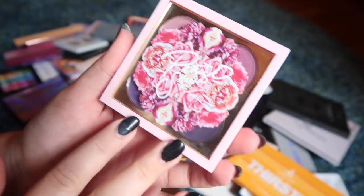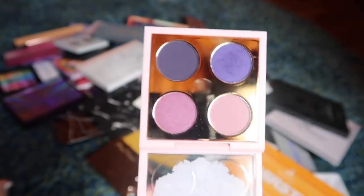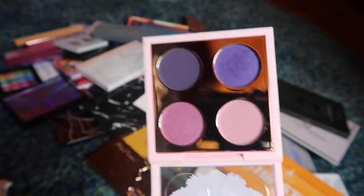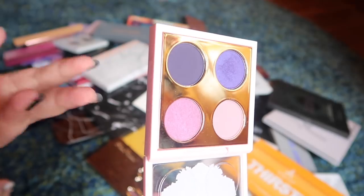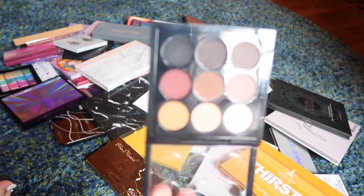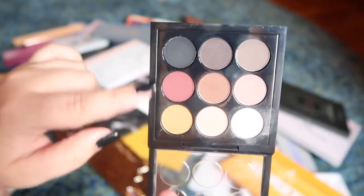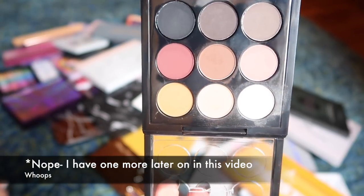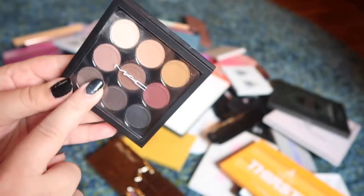This is a palette I'm quite conflicted about — the MAC and Patrick Star Stay With Me eyeshadow quad. The packaging is beautiful but I'm not reaching for these at all. I'm not a huge purple eyeshadow fan, so I'm not sure why I picked this up. I really need to pass this along, so that's gonna go. Next I have the MAC Semi Sweet x9 palette — it's a small, very neutral palette. I really just love this row right here. I'm going to hold on to it because it's the only actual MAC palette I have and I know I'll get use out of these in the fall.